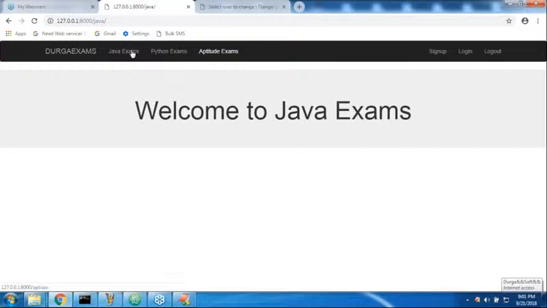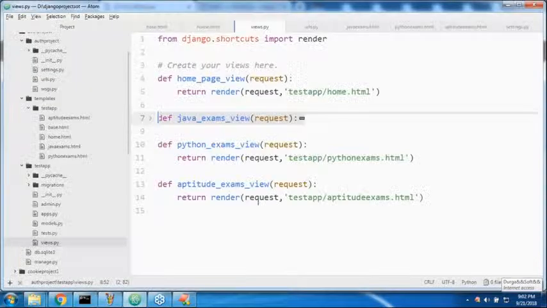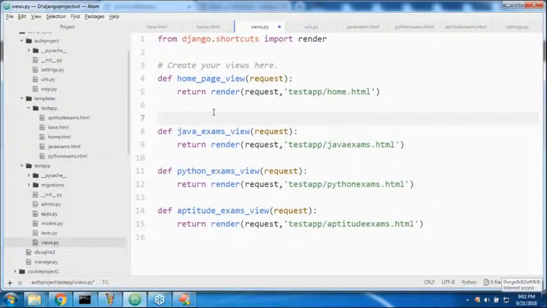What I want to do is for Java exams, the view function is available, right? At the top, only one word we have to add. What is that word? At the rate login required. That's all, cinema completed. Only one word. At the rate login required. We have to use this, sir. Better to note the rough points carefully, sir. At the rate login required.